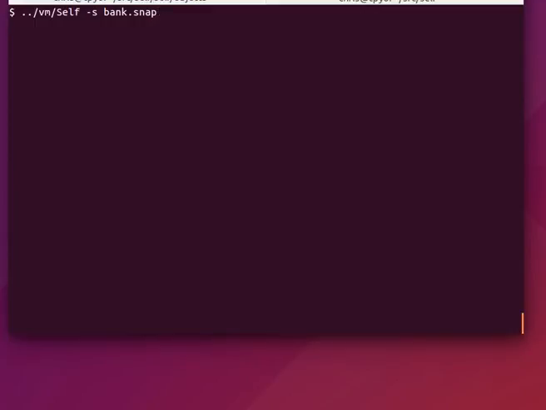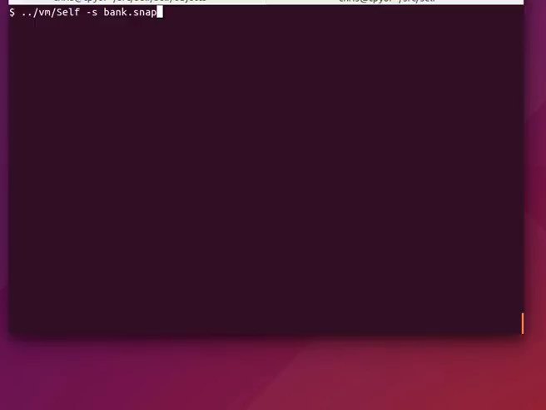In a previous video I showed how to create a bank account object and how to manipulate it using the Self GUI. In this video I'm going to show how to export the source code of that to a standard text file which you can add to Git or some other version control system and share with other developers.